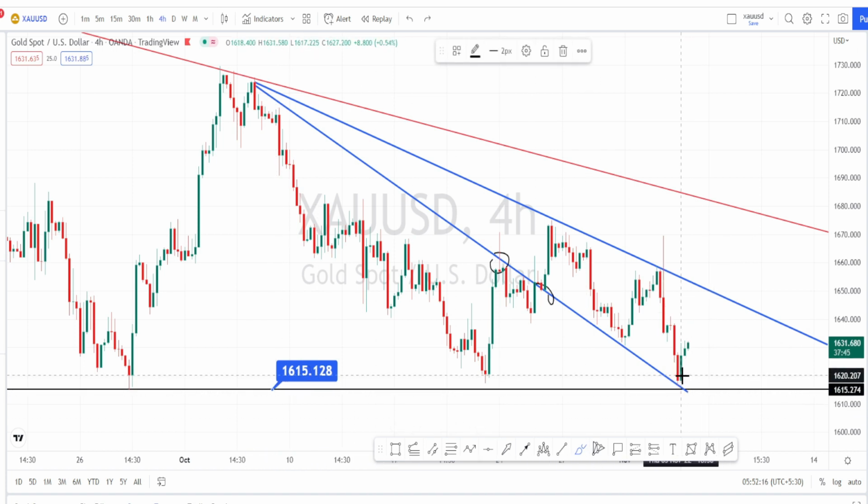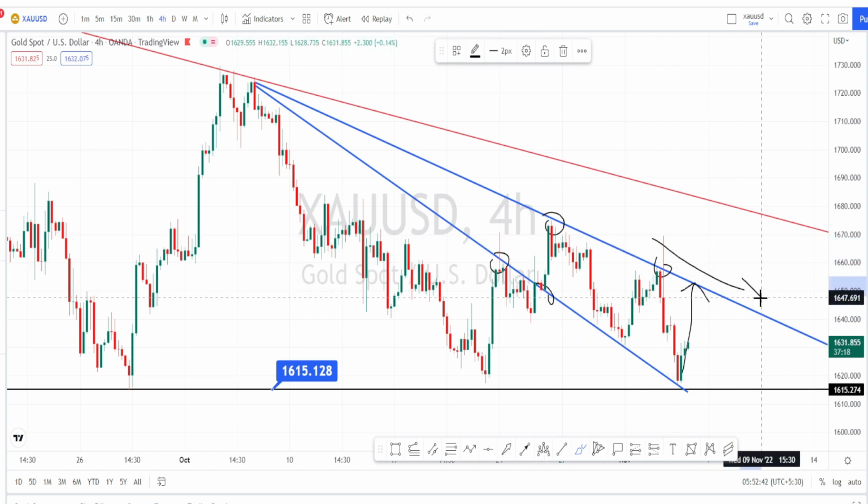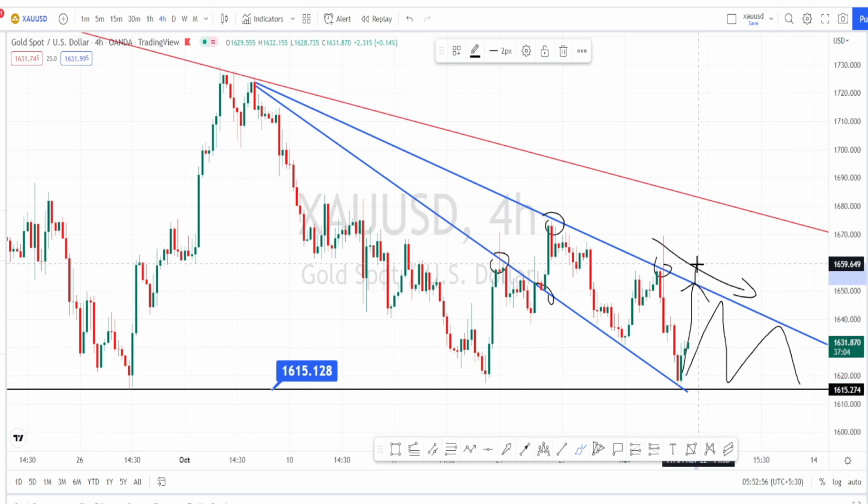So for now we know that the next level of resistance in the 4 hours time frame is going to be this trend line or the resistance line. And since the trend line is in a bearish trend, we can expect the bearish trend to continue as long as the price action is trading within this resistance line. So if you want to take trades on the bullish side, wait for it to break this resistance line, and the next level of resistance is going to be the red color resistance line from the 4 hours time frame.